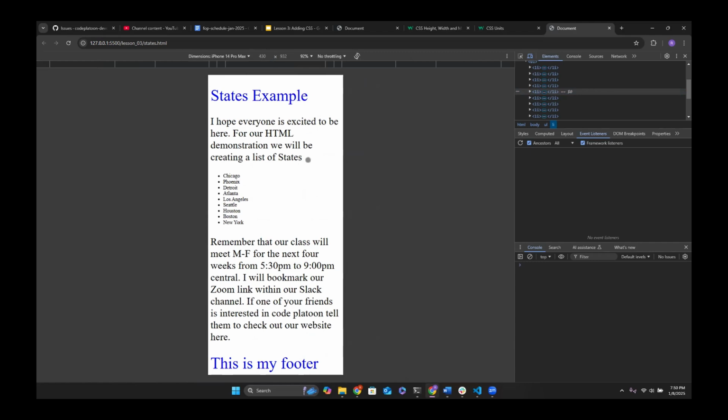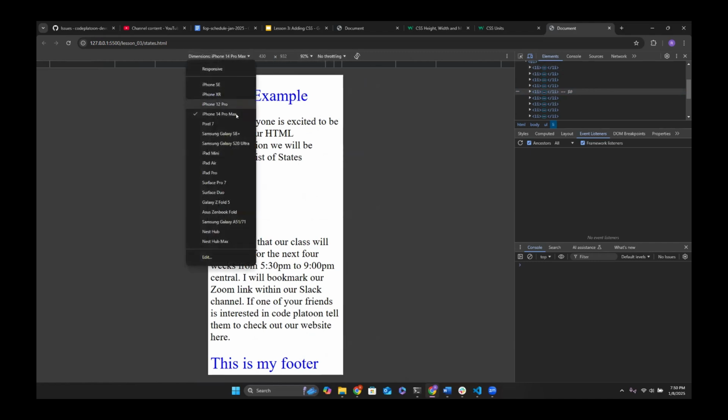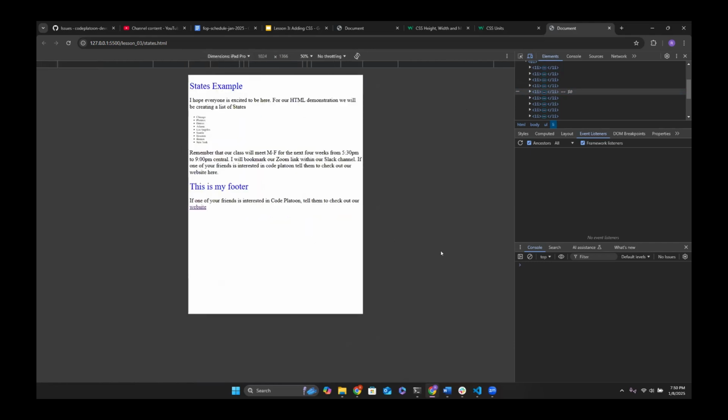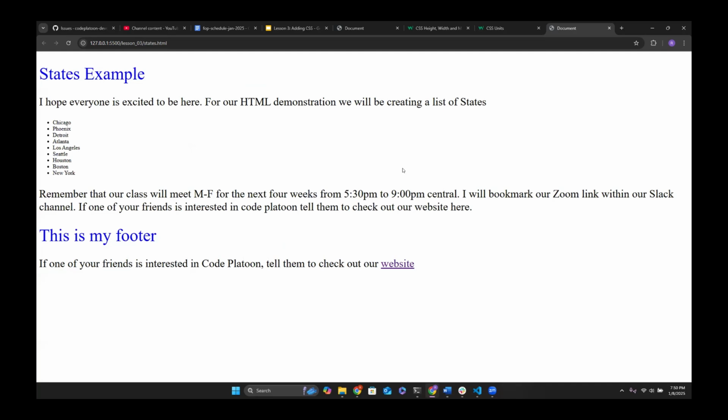Right. So when you're developing your application, definitely use this tool because it's very helpful to see how other people are going to view your website, because chances are most of your traffic for your application is going to come from a mobile device, right? Because these days everyone has a cell phone, and this is something to take into account. Maybe even iPads, iPad Pros, to see how it's going to be responsive. And using this tool is how you're going to create your application to ensure that it reaches all your users.